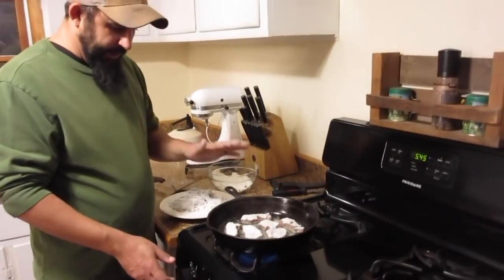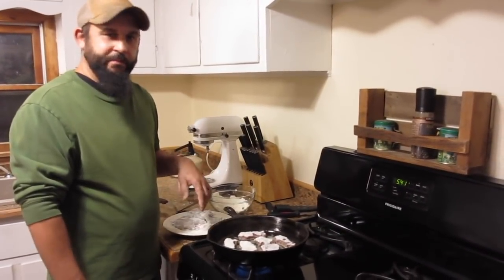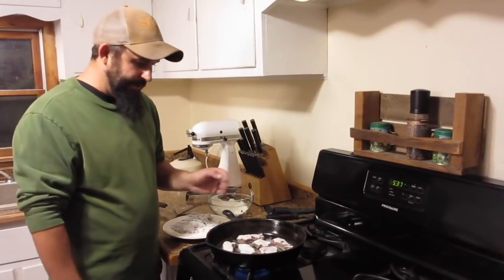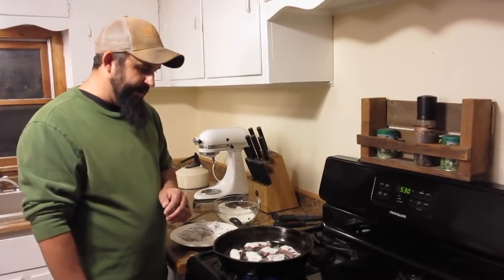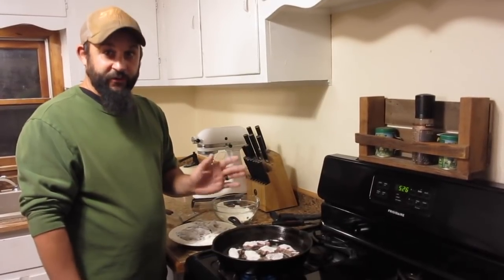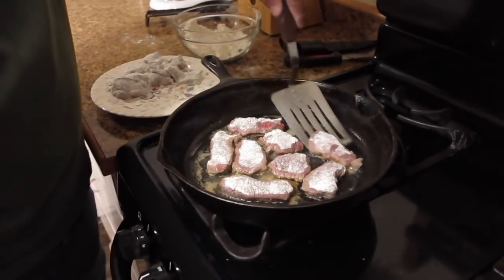And at this point I turn it down. It's probably on medium or even a little lower than medium. As long as the oil stays hot, that's all that really matters. So again, we're going to give this a couple minutes and then we're going to flip them over to the other side. They go pretty fast because we cut them pretty thin. But this meat is so tender that it's going to be great. Okay, so it's been a couple minutes, so we're going to flip these.